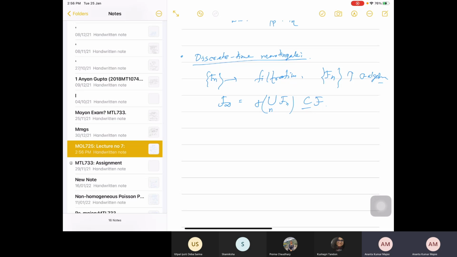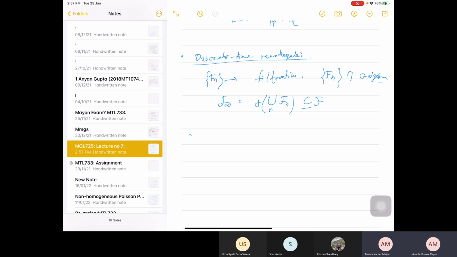Okay, so what this Fn basically is, you have already seen that Fn is nothing but the natural filtration of some process which gives you the information about that process at time n. Is it not? Okay, so let us consider one motivation to define the martingale.